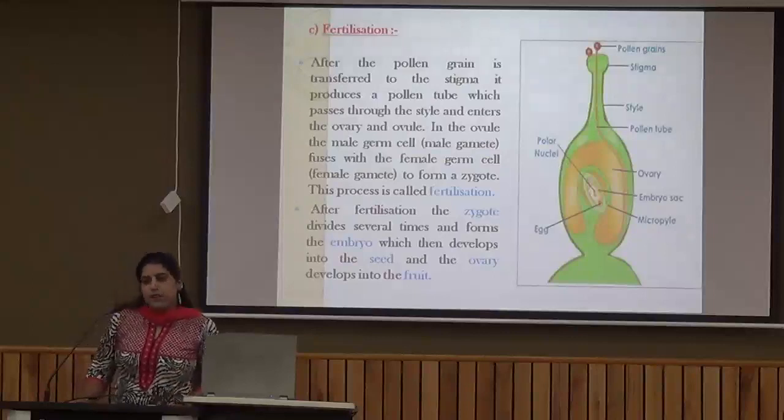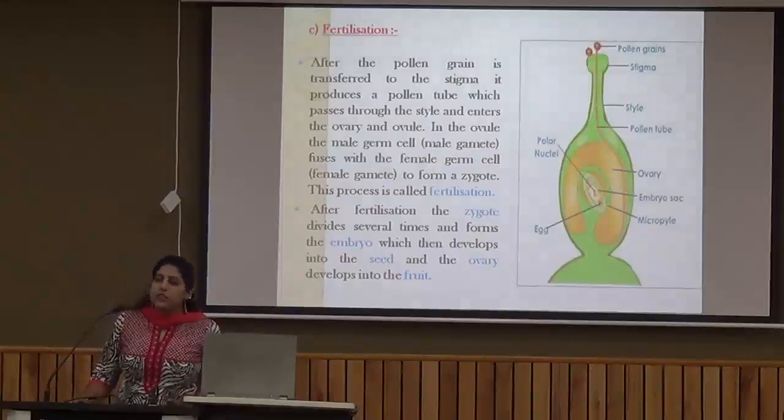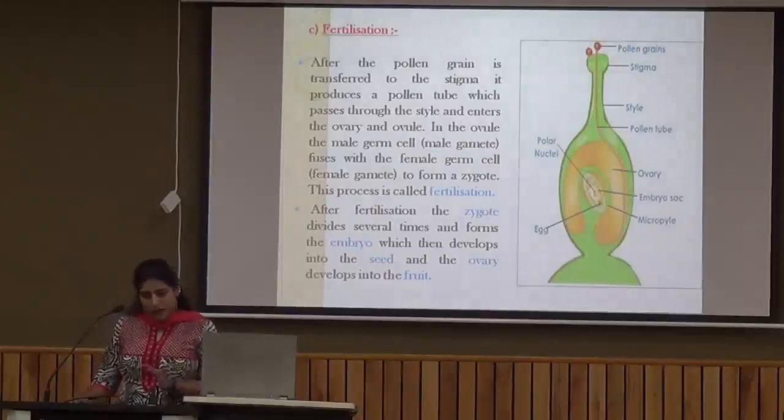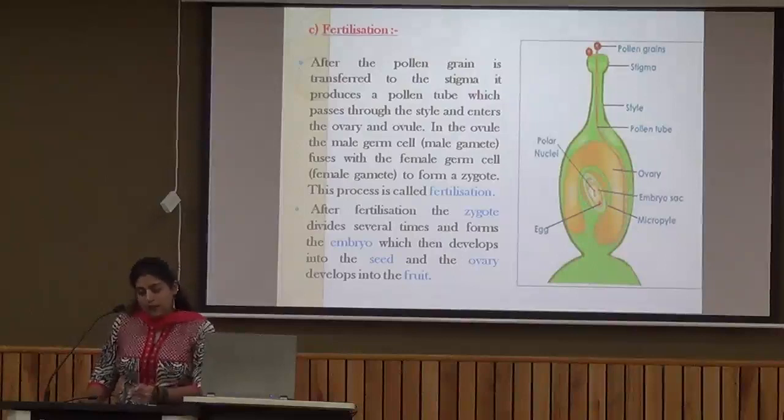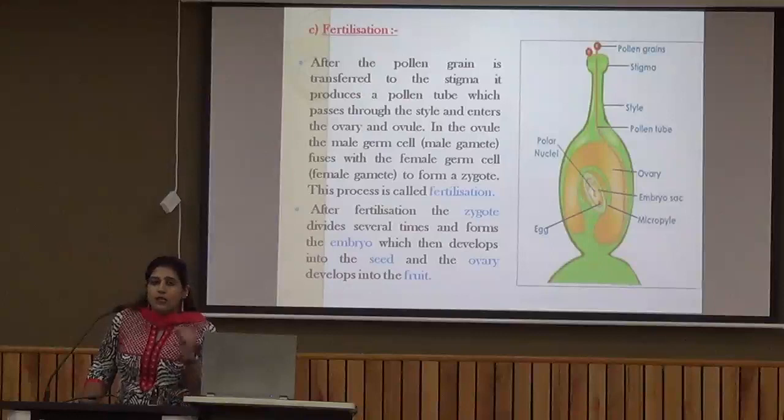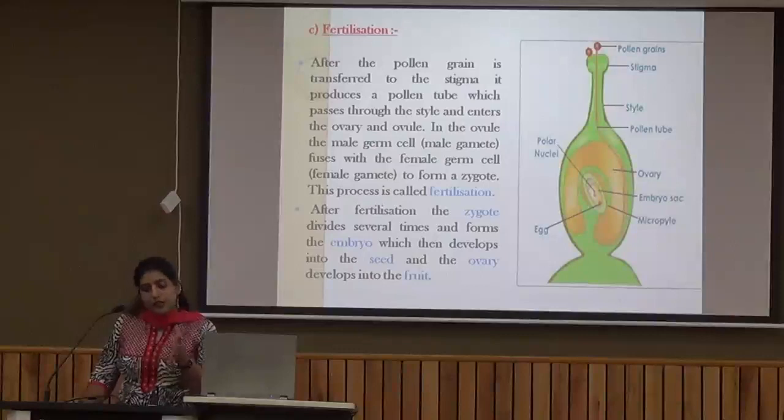Now the next step is fertilization. Definitely once pollination has taken place, now the process of fertilization will take place. If you closely look at this figure, this is your pistil, right? Now in this figure, the top portion is a stigma, which is a little viscous and mucus. Once the pollen grain sits on that portion, it sticks to it. Why? Because it is sticky.